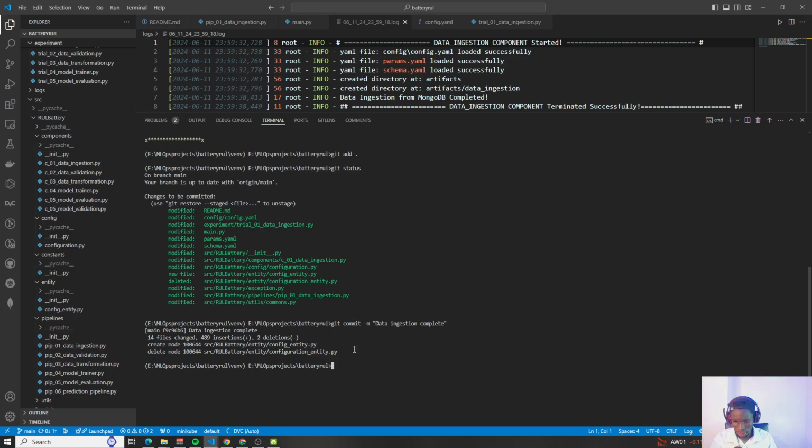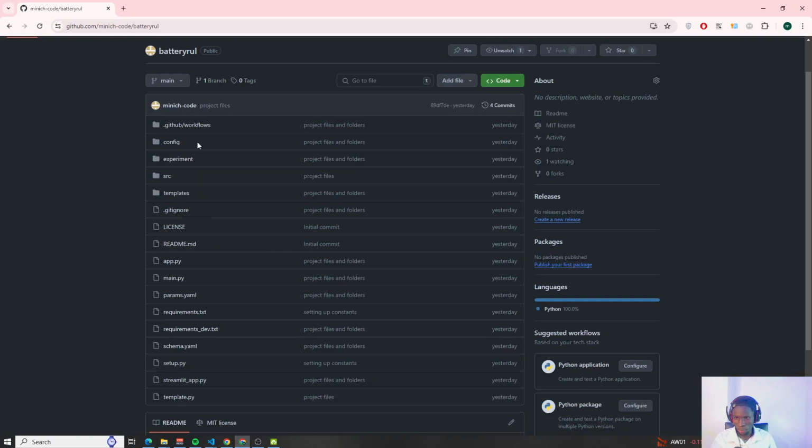Then after this, we need to git push. So git push -u origin main. That will push our source code. It will push our code to the repository. Then from the repository, you are able to follow through.